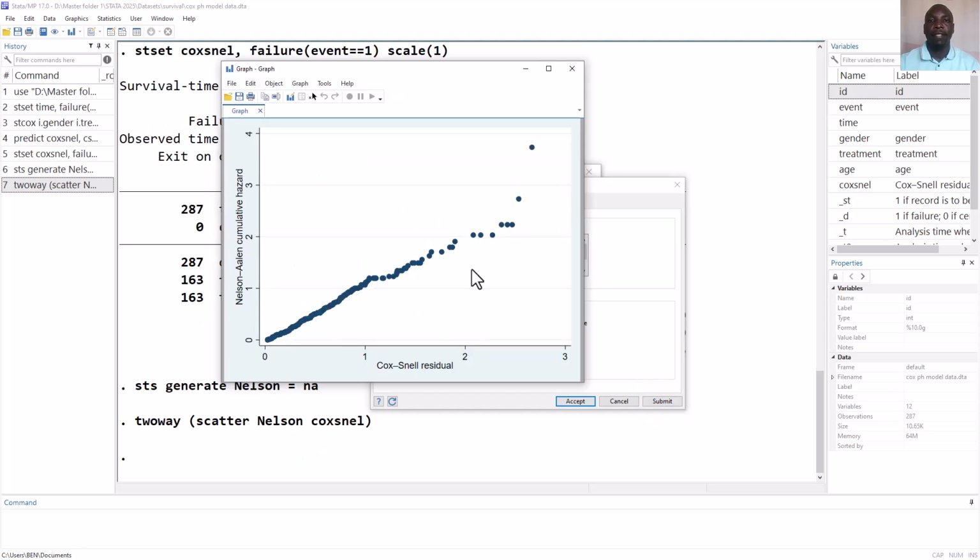With this graph, if our model is a good fit, then we expect to get a straight line with a slope of 1. Based on this, we can see that our line is roughly a straight line, except towards the end, this side. So based on this, we can say our model is a good fit.